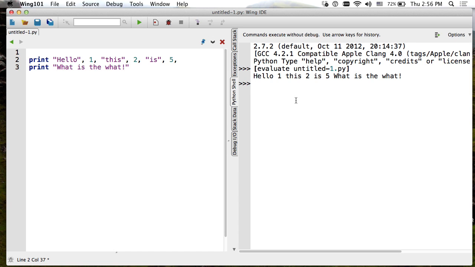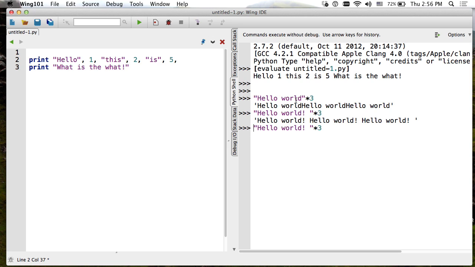So how about this? This will print hello world 3 times. Okay, we are fine with that. How about this one? 3 times string.